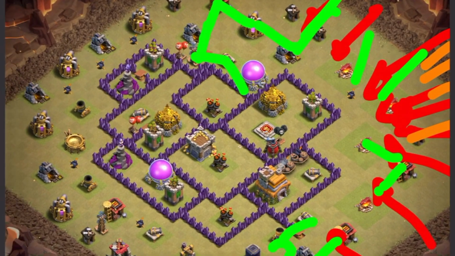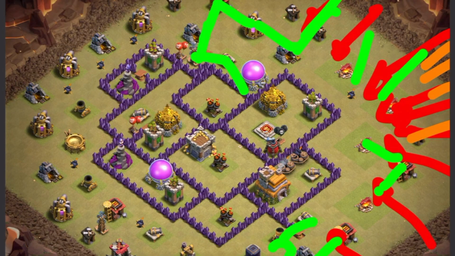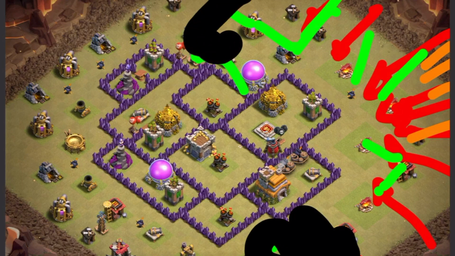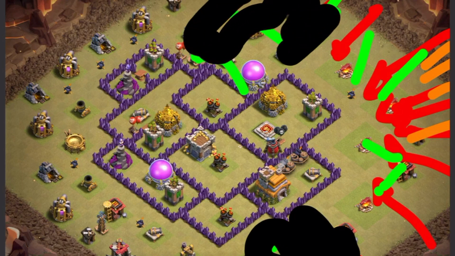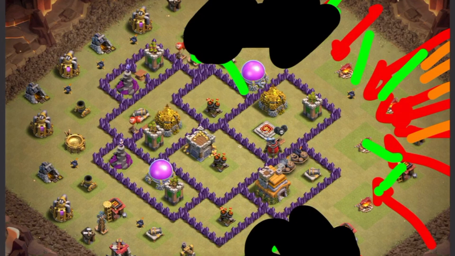So right now we have, oh, that's not what I wanted to do. We have, what's a good color? Let's do black, and let's do very large. We have all of this taken down, all of this taken down. Okay, this is where we are. All right, very, very simple.